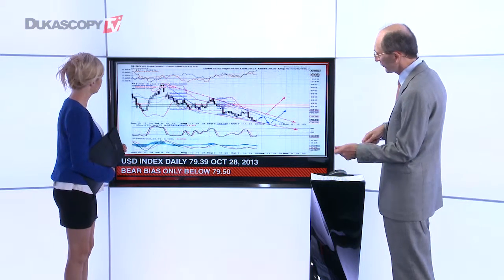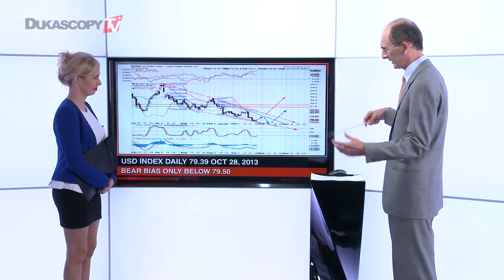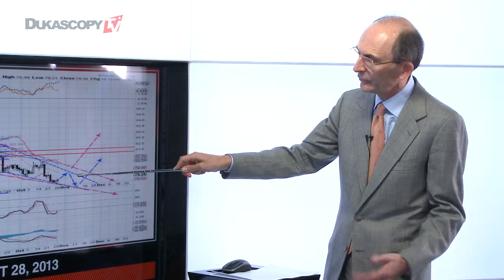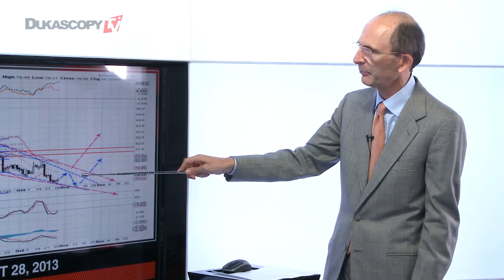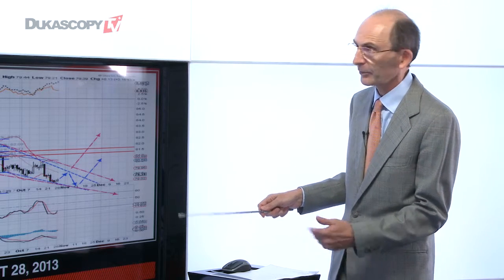Well, if we just zoom up a little bit, we are ending up on the charts with a lot of lines, but basically all these lines are a summary of a pattern in technical analysis which is relatively famous. It's called a wedge pattern. It has a declining slope and a slower declining floor. And you see even in the last 4 weeks that we have a wedge within the wedge. This wedge could move and lead to a rebound, which could be quite important, a few more than 5 to 6%, and that's why we are interested.